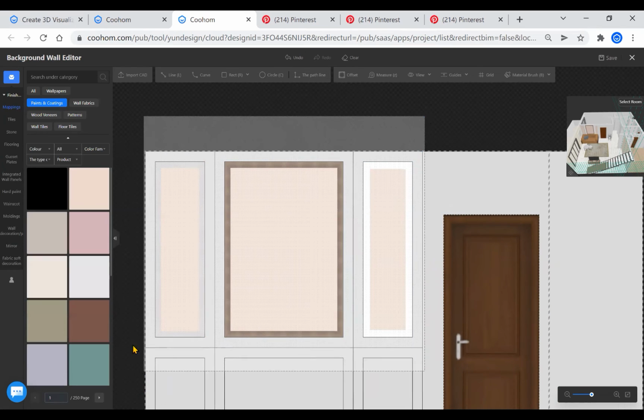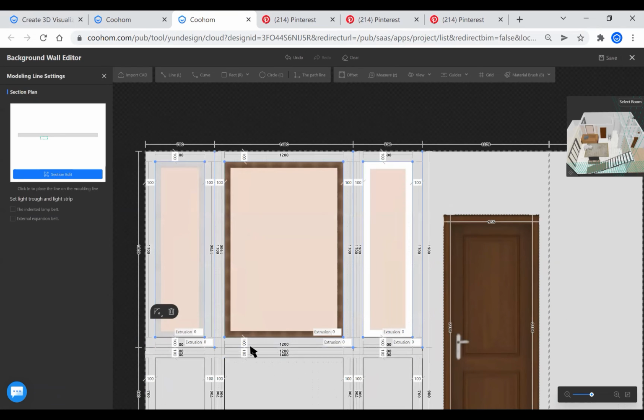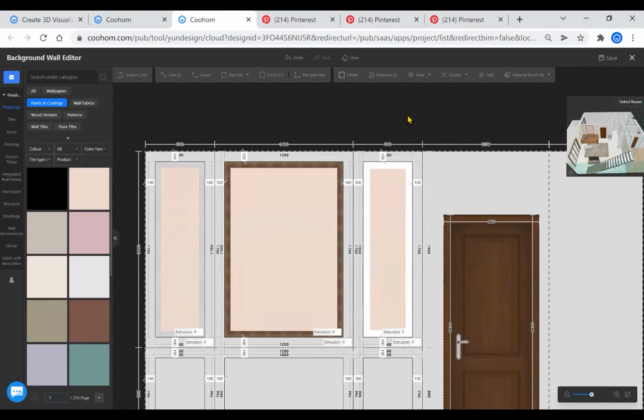By pressing Shift, you can select more than one item at one time. Okay. Control and Shift are useful shortcuts when you are editing everywhere in Coohom. They're the most commonly used.